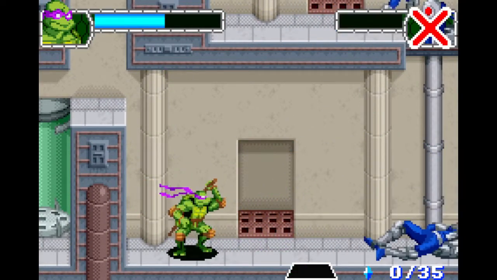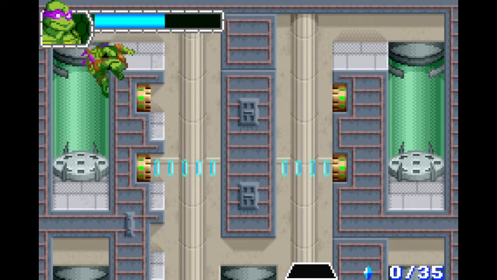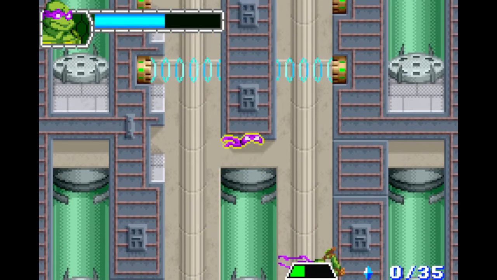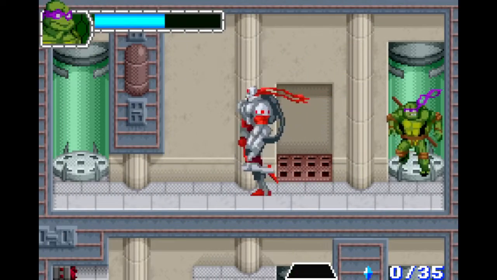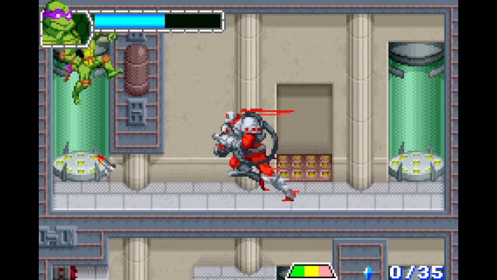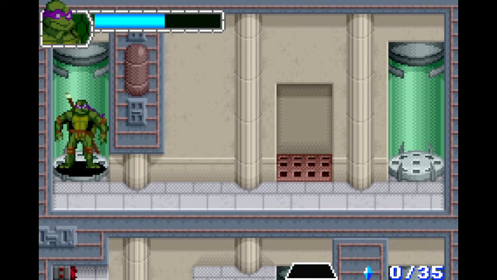Okay. I was just checking to see where any crystals were. How the hell have I found zero crystals so far? I don't even think Donatello can reach that with a pole vault, so I'm not even gonna try. What does the red one have? Uh-oh. Okay. With a well-placed jump, you can get away from there. Oh, you have nothing.